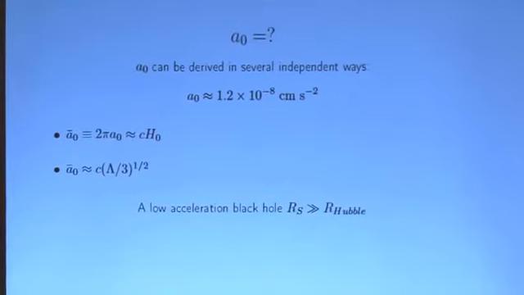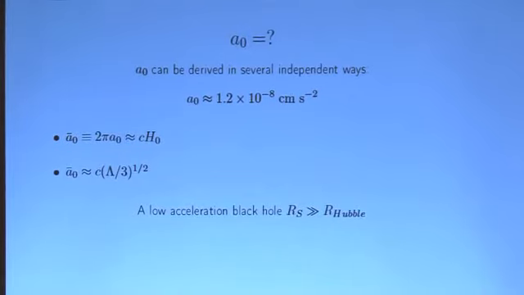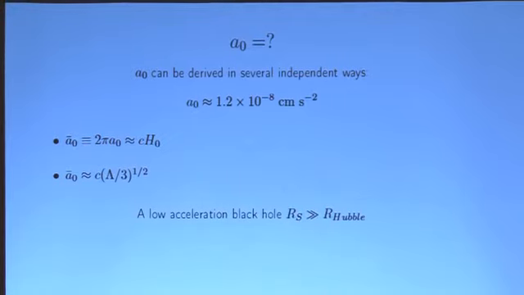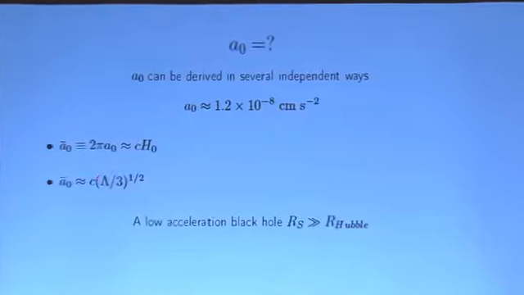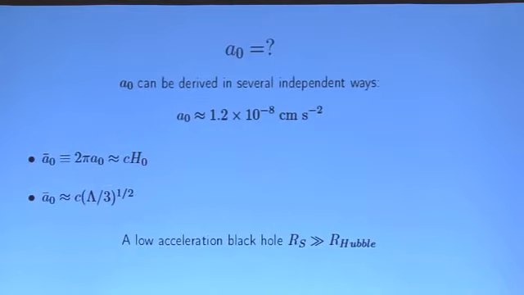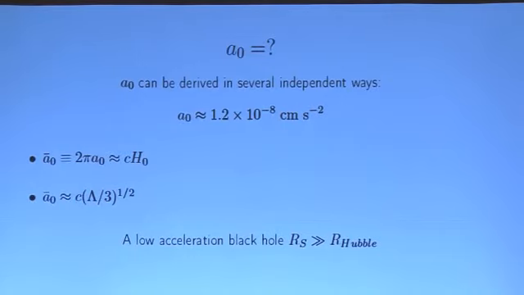Okay, so a naught has been determined in all these different ways, and of course they give consistent results. And there is a very interesting fact that I have really no time to talk about, but it's already well known, that a naught itself in value is very near a cosmological acceleration. So if we define a bar as 2π a0, it's almost exactly equal, to within 10-20%, to c times H0, and it's also very near, because of this famous cosmic coincidence, this and this are really the same. So either it's just a coincidence, or if not, it is telling us something very deep on the origin of MOND.